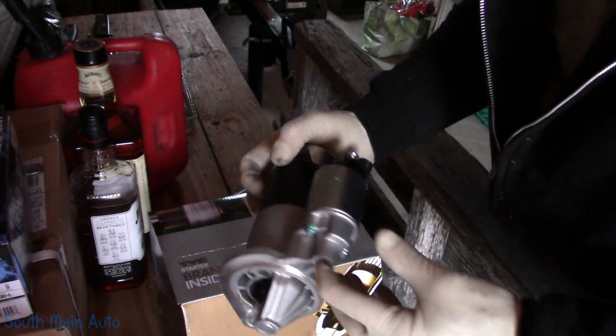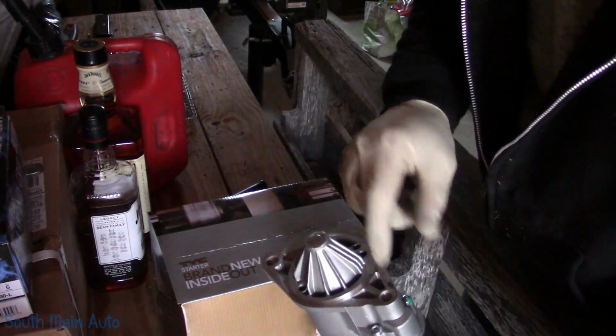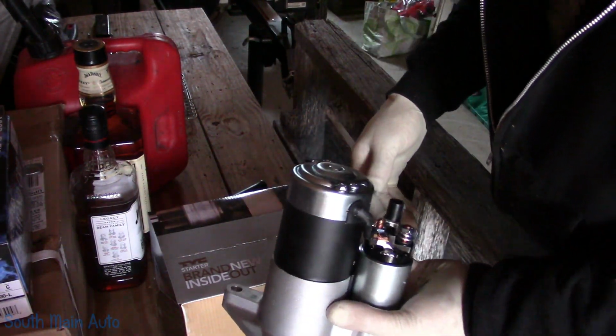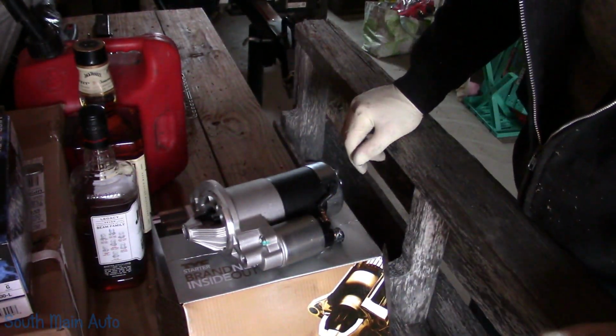1 bolt from the bottom sits in there. About like this. This is up. 1 bolt comes through from there. And this one must go through to the tranny. And that brings up the other dilemma. I don't have much for tools here.